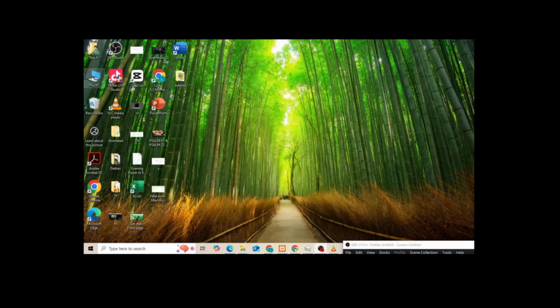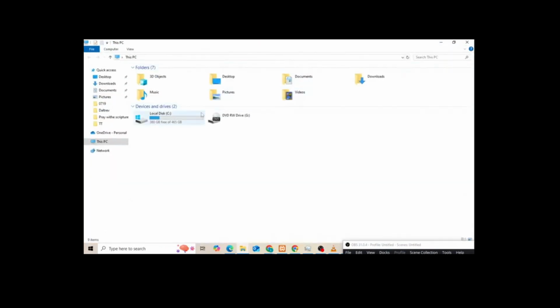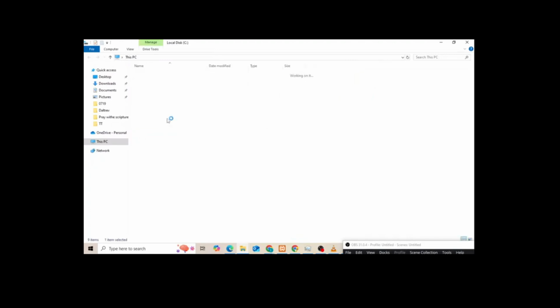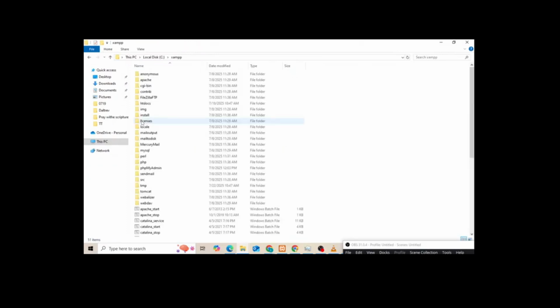So I'm going to click on This PC, then go to local disk C. Inside local disk C, I'm going to go to the XAMPP folder, as you're seeing, and double click on it.